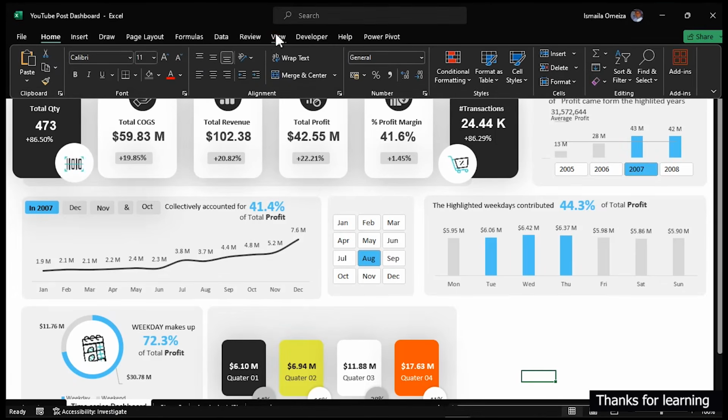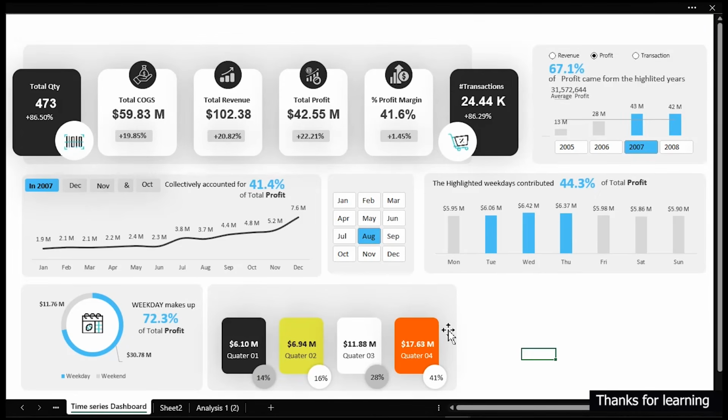So if I remove the formula bar now, we have something like this. I can just get this one here, put it over here and stretch it. So I can type in quarterly view by profit. I'm going to just do that here. So quarterly view by profit, something like this.